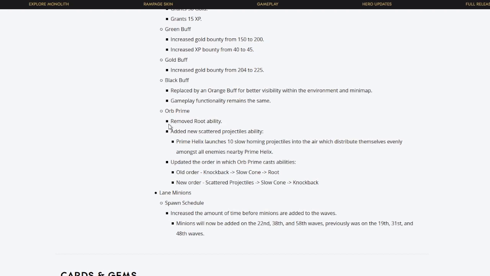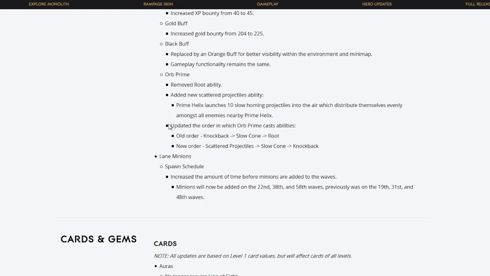Added new scattered projectiles ability. Prime Helix launches 10 slow homing projectiles, which distribute themselves evenly amongst all enemies nearby Prime Helix. Update the order in which Prime casts abilities. Old order: knockback, slow cone, root. New order: scatter projectile, slow cone, and knockback. So you won't be pushed away from it initially, which is pretty good.